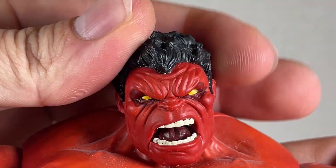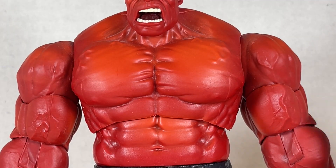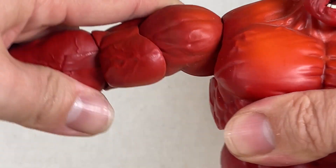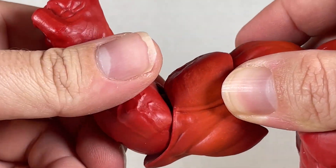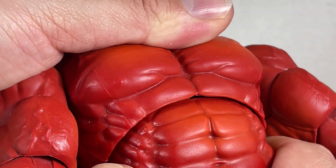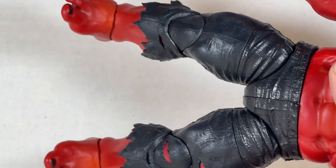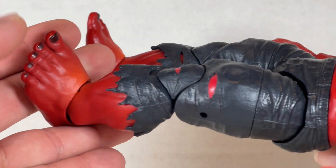You get a swivel and up and down and some nice pivoting for this awesome Hulk head. As far as the body goes, the paint is applied really well in highlight spots, and the veins and muscles are sculpted accordingly — really huge, rippling muscles. The back is awesome too, with butterfly joints going back really far but not quite going forward that far sadly. You also get up and down and all the way around with swivels, going up this far on the arm and down. Looking really nice — just an awesome arm with some nice articulation. Crunch back and forth and a swivel for the waist. The articulation isn't the best but it works nicely for the Red Hulk.